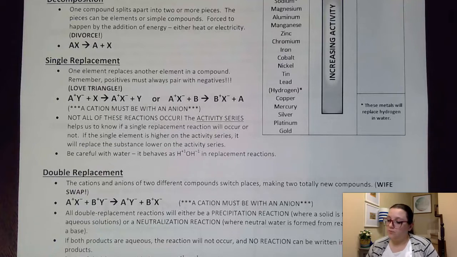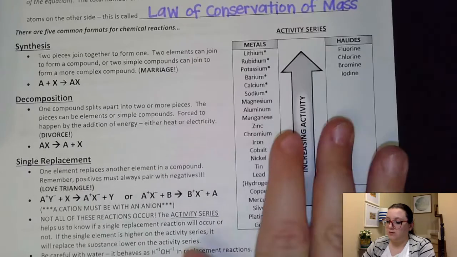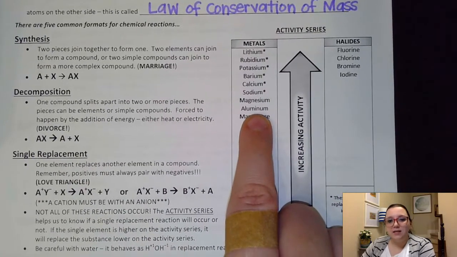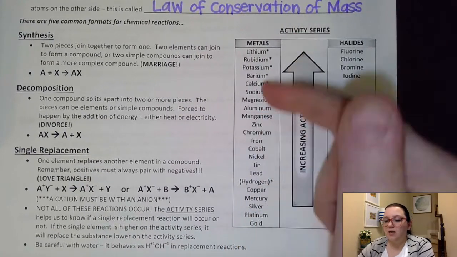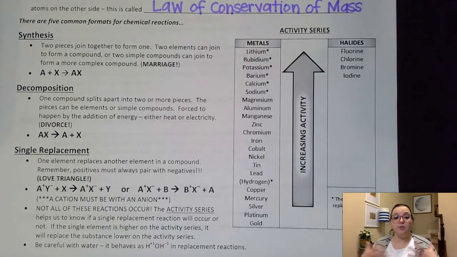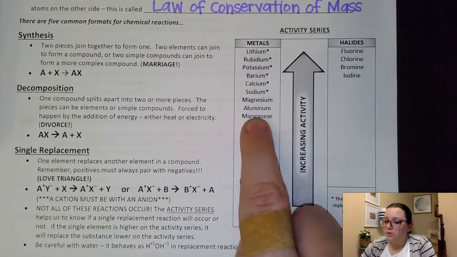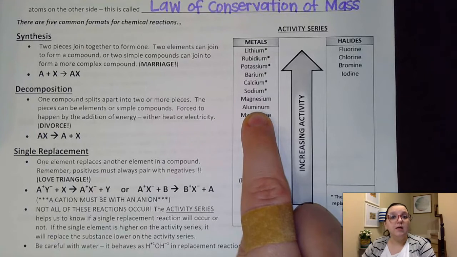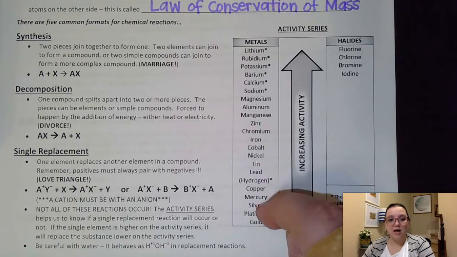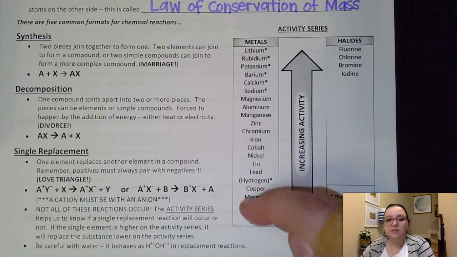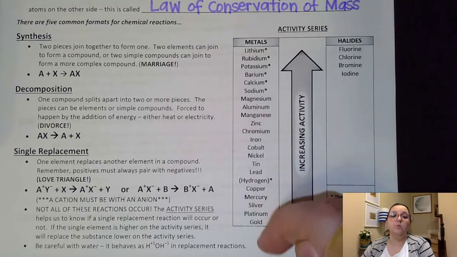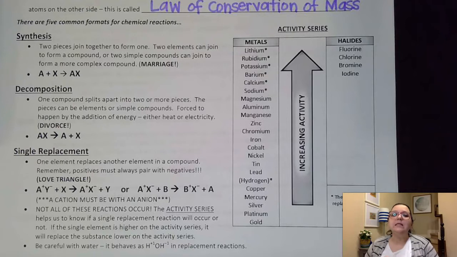or not. So for example, let's say I had a metal by itself that was aluminum. Okay, I like to think of this activity series as kind of being a ranking of who I would rather be in a compound with. So if aluminum is currently by itself, it would be willing to replace in the compound anything down here.